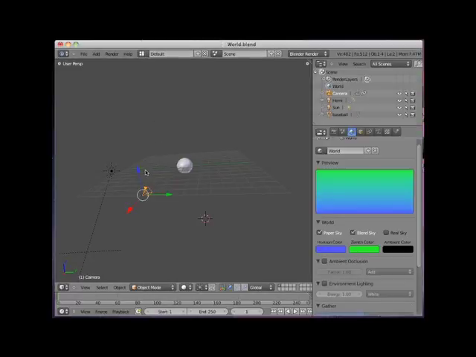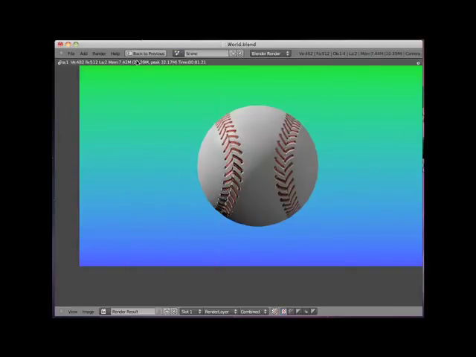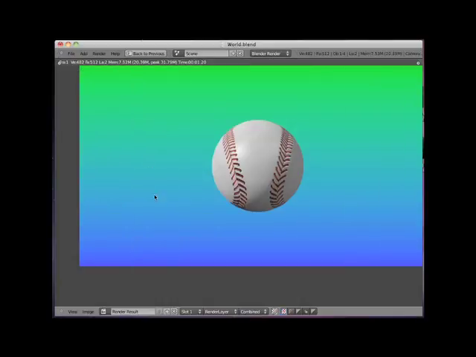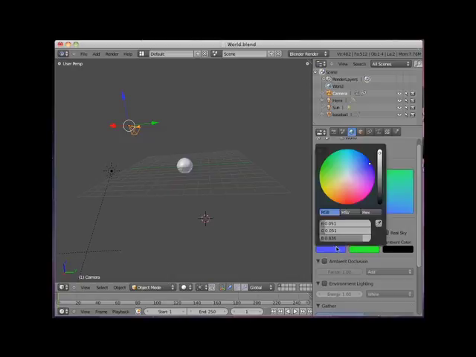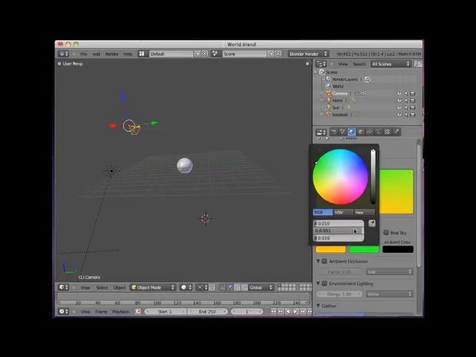I'll move my camera to the horizon line and render the scene. I'll move it so that it is focused below the horizon and render the scene. The background clipped color gradient remains the same. I will uncheck the Paper Sky checkbox and set the horizon color to a yellowish orange. And I'll set the zenith color to black.